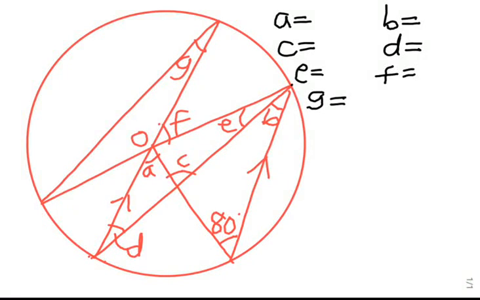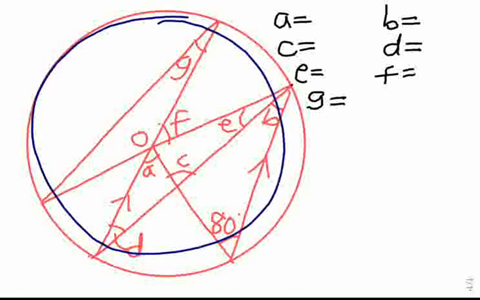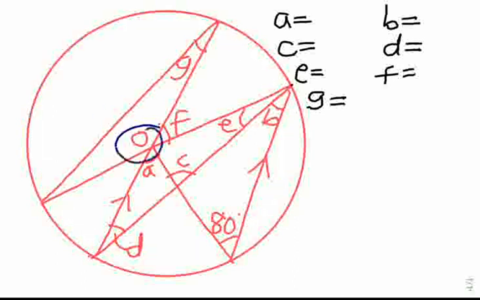Hello and welcome. Let's quickly apply some theorems in order to get all the angles I have indicated, as you can see on the screen. I shall be taking the angles in alphabetical order. So I will start by getting the value for angle A. But before then, remember that we are given a circle with center O and the angle here as 80 degrees. So let's start by finding the value of angle A.